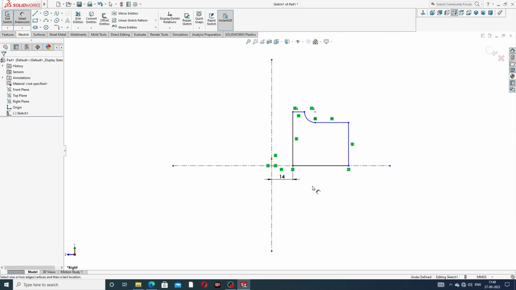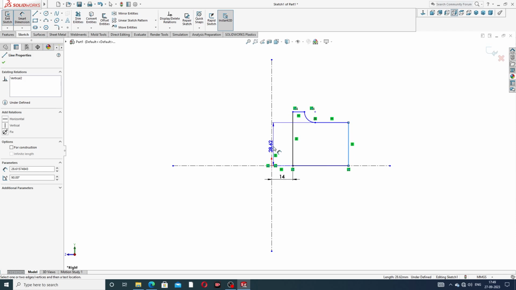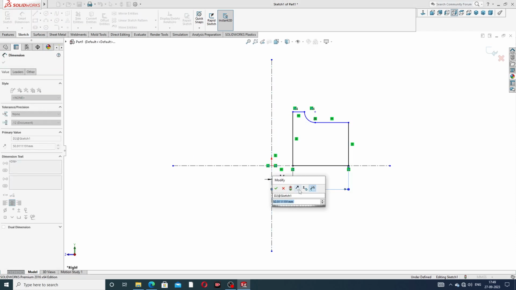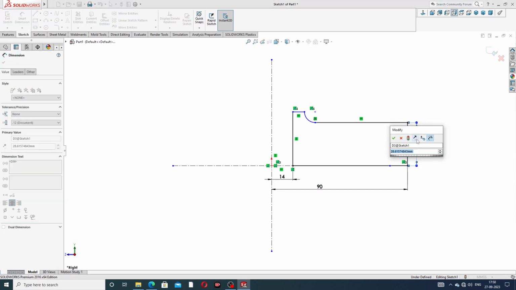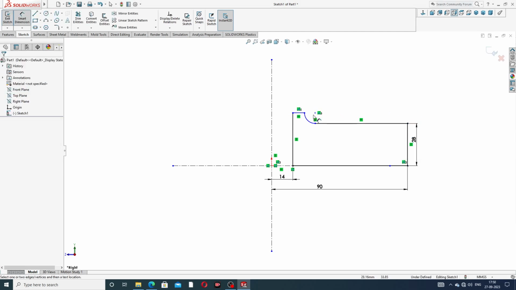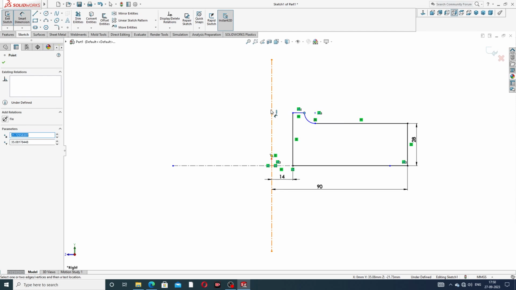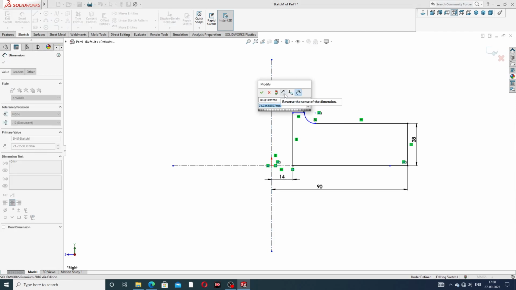Okay, and this distance is 90 millimeter. This distance is 28 millimeter. Okay, and this distance is, okay, this is 26 millimeter.